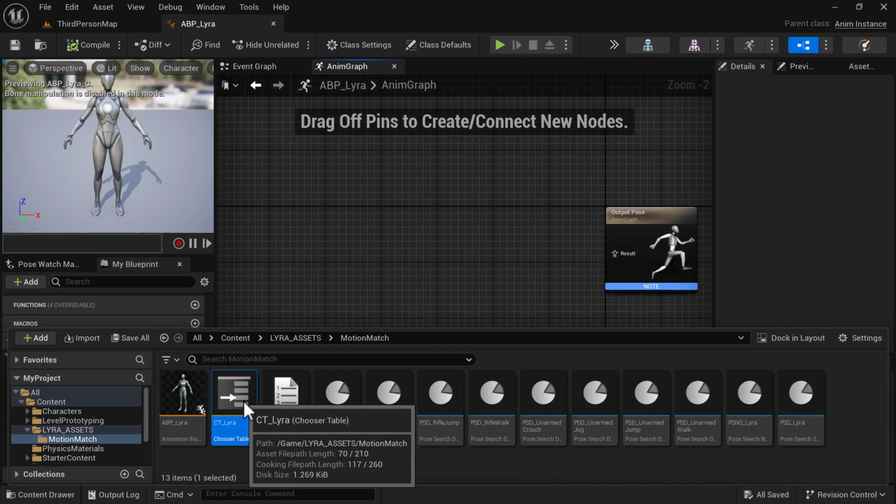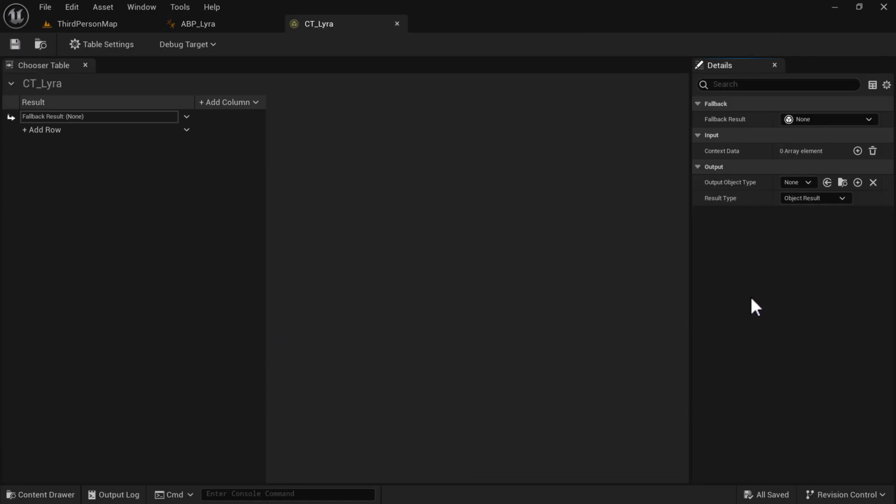Now open it up. Okay, so right here we're going to need to set some things up. If this isn't showing up for you, just hit this table settings. Under input, we're going to add a plus sign here.